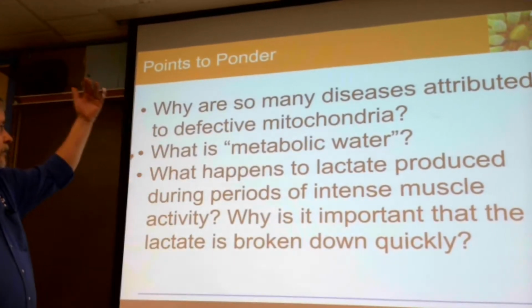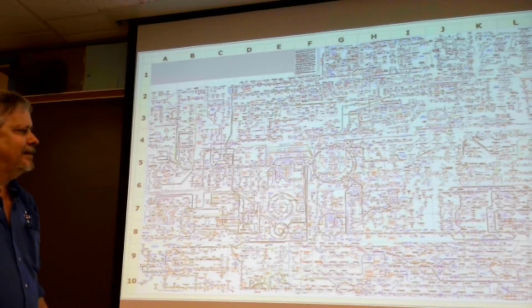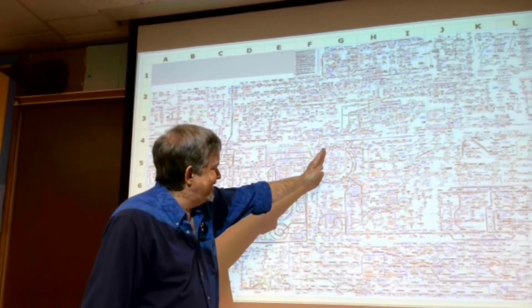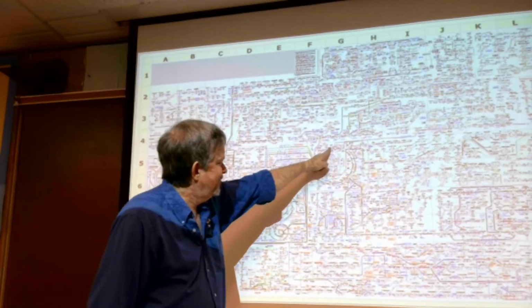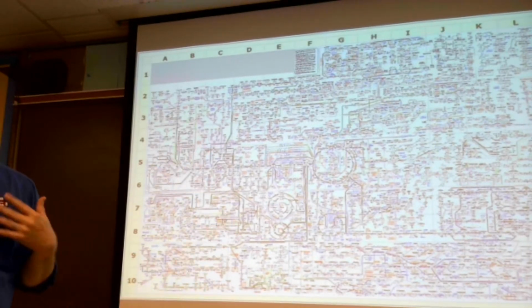All right, there are points to ponder as you think about this. I added this to the end of this. I wanted you to see this. I know you can't see the details of it, but this is the metabolic activity of one cell. This is all the different chemical reactions taking place at all times in every cell. And if I remember correctly, which one is it? It's one of these two. I think this one is the Krebs cycle as we break down sugars. And that's right there. But look at all the activity that's going on in your cell at all times.